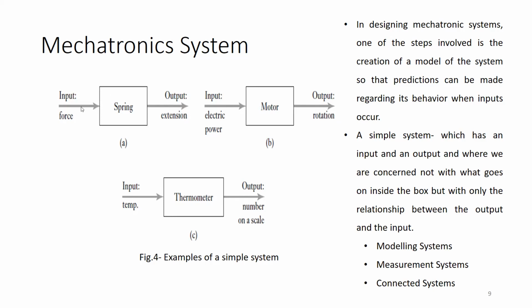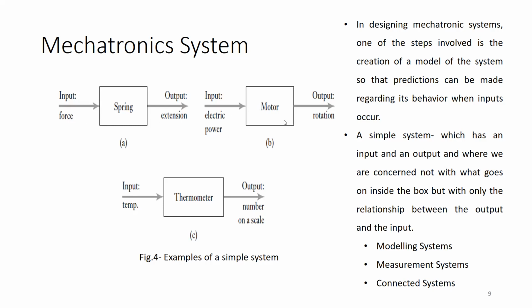If we talk of the first system, an input is getting converted into output, and in between we have a spring. If you want to exert some force and you want another part to be extended or compressed by a given amount of force, there you will utilize a spring. So a spring basically converts your force into some extension or retraction. If such a mechanism is required, you will utilize a spring system. It is a completely mechanical system which converts the force into some extension.